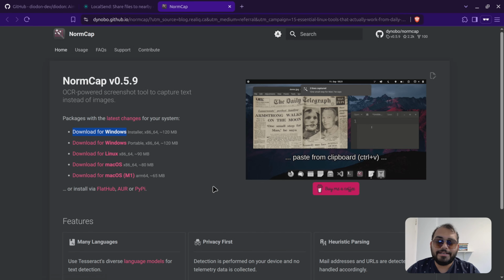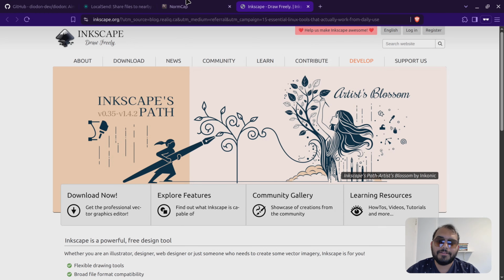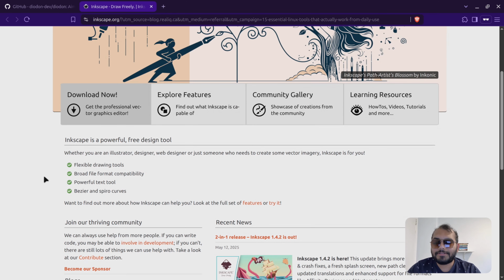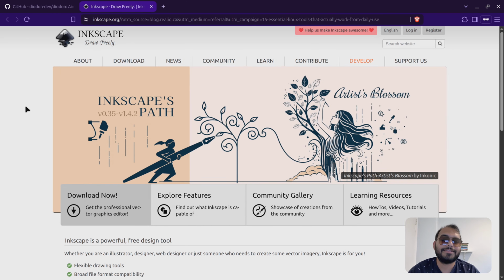The next few tools are going to be based on content creation and media creation. So Inkscape is somewhat of an advanced version of your Microsoft Paint, you can say that. It's a great tool. It's not limited to just drawing things. It can do a lot more than that. You can consider it more like Adobe Photoshop. So check it out. Once you get used to it, you can draw, you can have a customized setup, you can have SVG images, all those things. The majority of thumbnails you are seeing are customized with Inkscape, so it's a great tool.